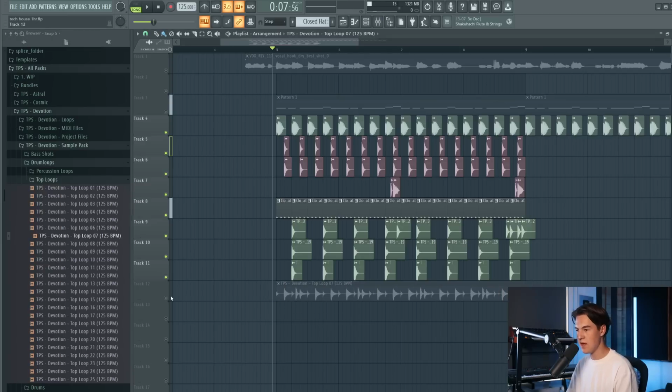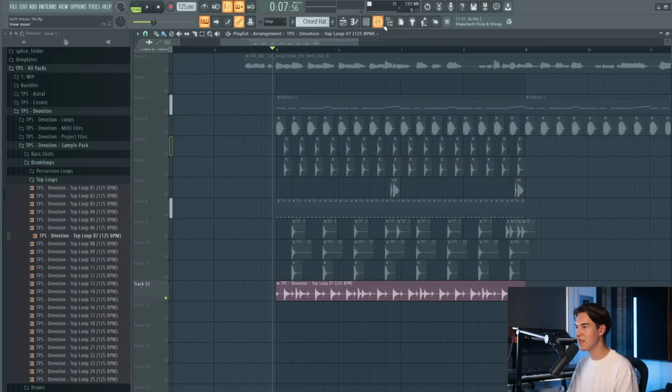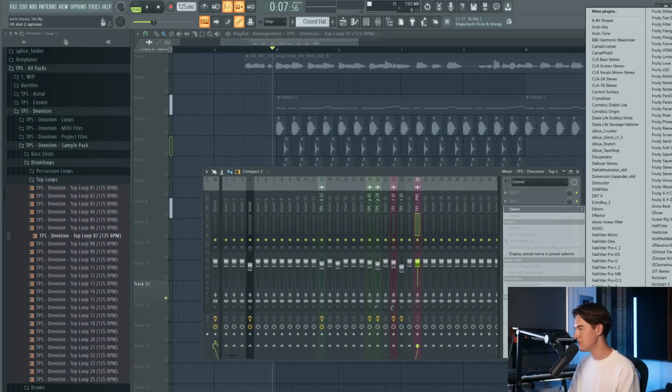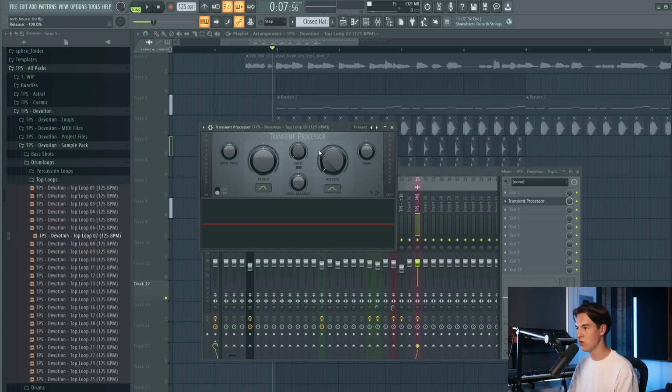Maybe this one. And what I'm going to do is to add a transient processor to this loop and lower down the release. So you get a really tight and short loop. So the release is over here, just drag it down.